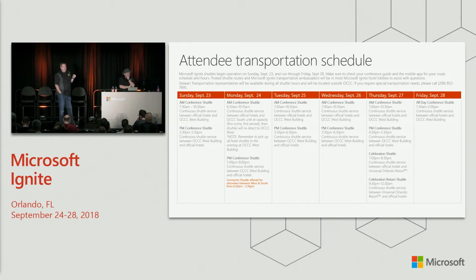There is a connector shuttle for those of you not wanting to, or to be more accessible friendly, make it easier for you to get from the north-south building tomorrow to sessions over here in the west building, and then back if for some reason your technology keynote and your general session are in 2 different spaces. So there are shuttles tomorrow that will run from 6:30 in the morning until 3:30 to get you back and forth between the north building and the west building.